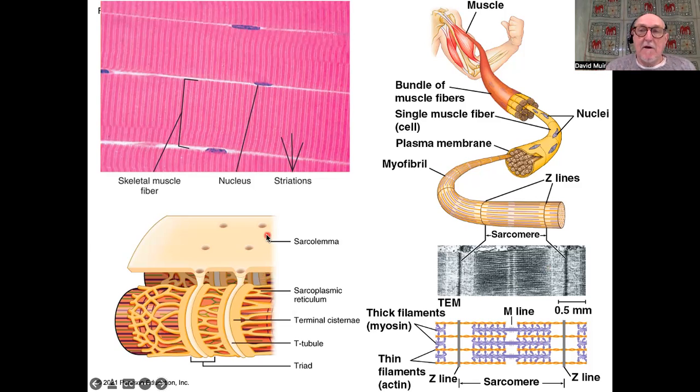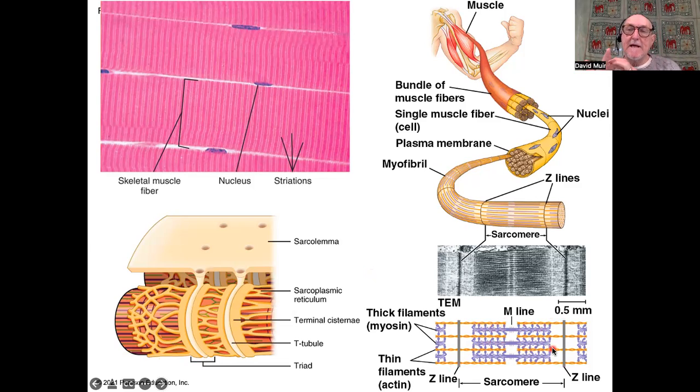But here in this diagram, you can see here's the sarcolemma, the cell membrane around the whole muscle fiber. On the inside here is the myofibril, and it is surrounded by endoplasmic reticulum, sarcoplasmic reticulum. The two are interchangeable. So here's the organization of the myosin. We've got all our actin filaments attached there to the Z lines. The myosin is in between these.